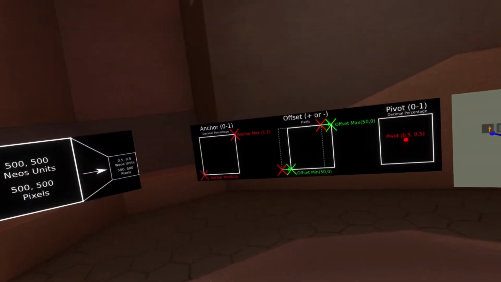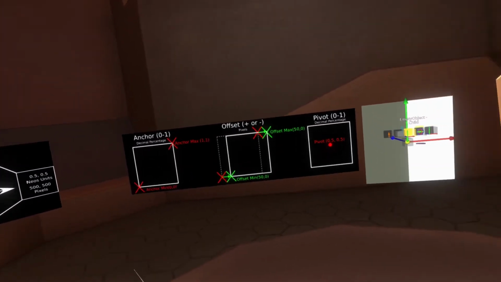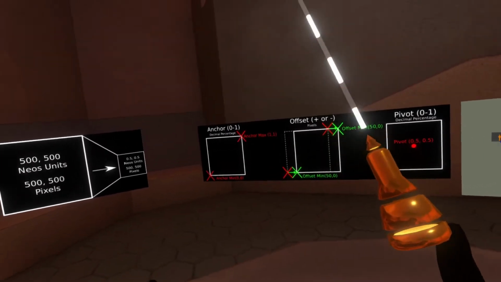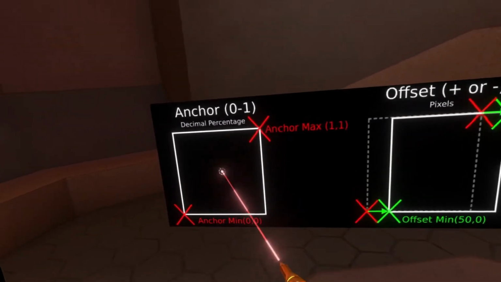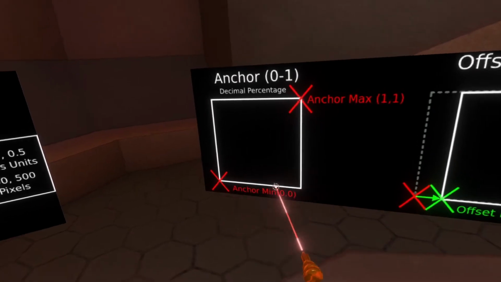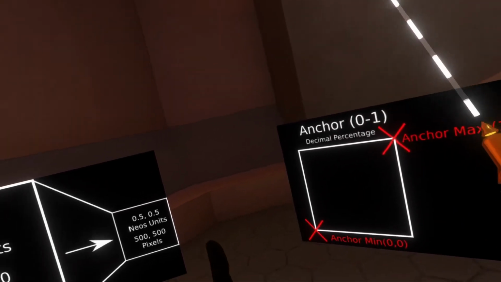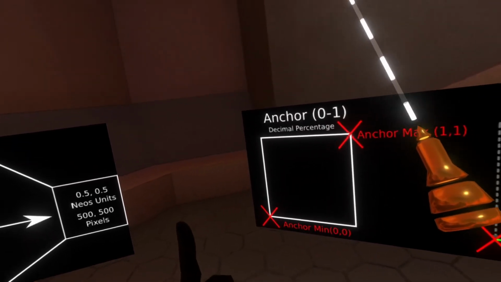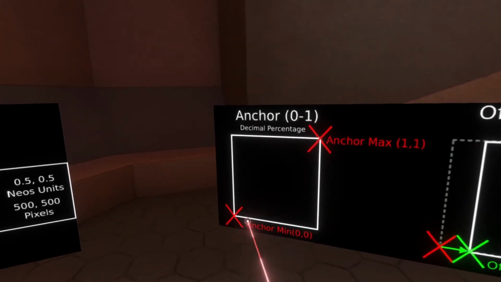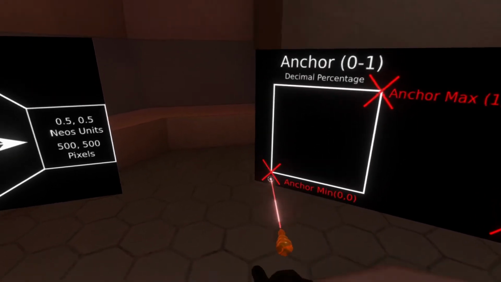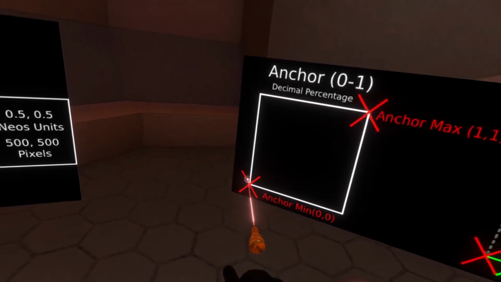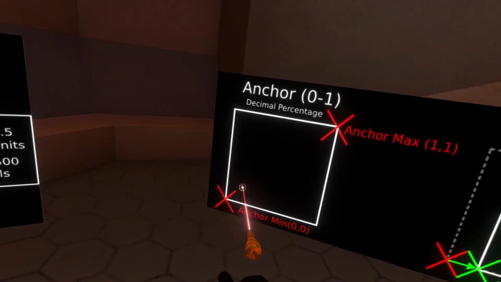So we'll talk about the anchor first, which is the one I just changed and told you not to pay too much attention to until I had chance to cover it. The anchor determines how the rectangle is drawn here. So I've got a picture here to kind of help you out. Anchor minimum or anchor min here, is the bottom left of the rectangle you're trying to draw. So in this case here, we've got an anchor min at 0, 0, which is this x here, so it's at the bottom here. And we're going to draw a rectangle to the anchor max.